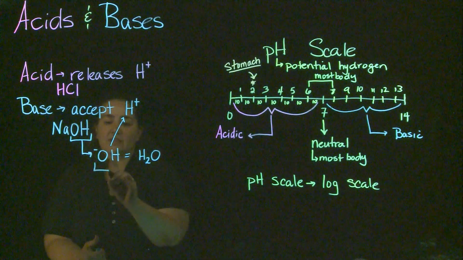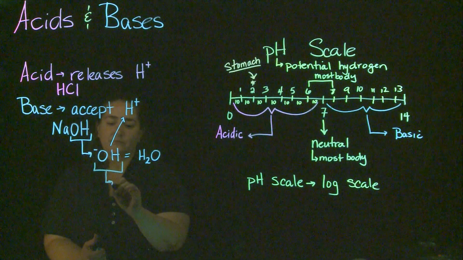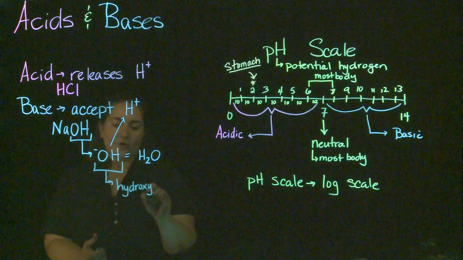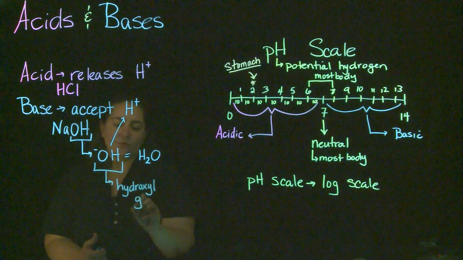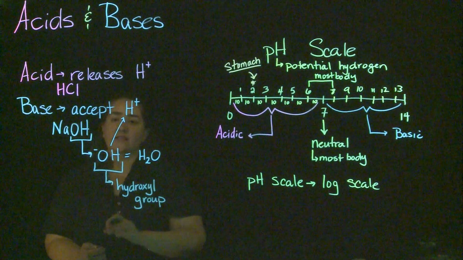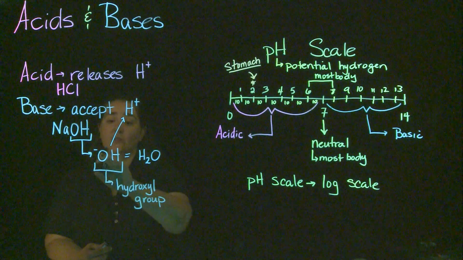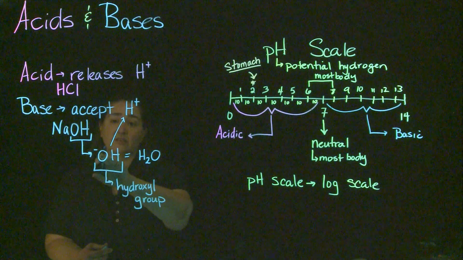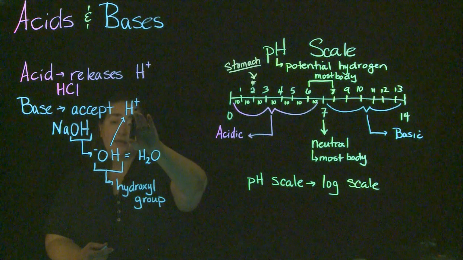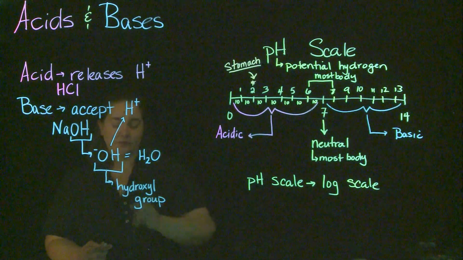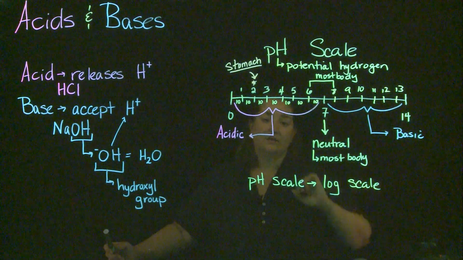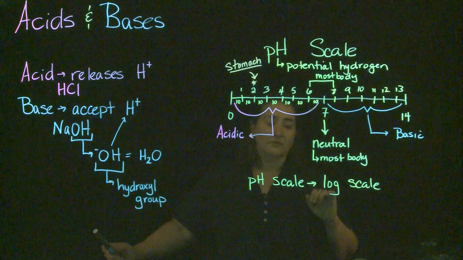And I'll label this because I haven't talked about functional groups. And OH is considered a hydroxyl group, okay? That hydroxyl group, because it's going to have a slightly negative charge, because remember, oxygen is slightly electronegative, it's going to sop up any free hydrogen that happens to be around, and that'll get our pH to move more towards the basic end of the spectrum, okay?